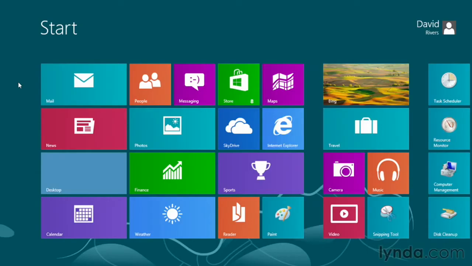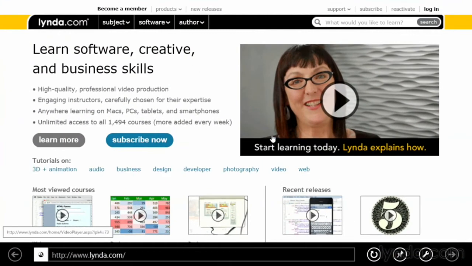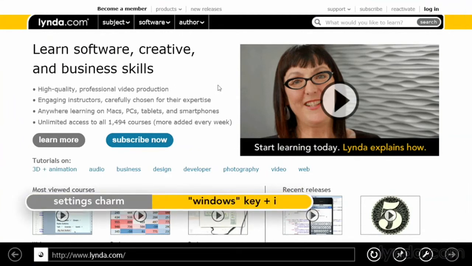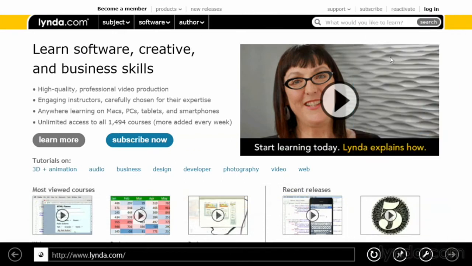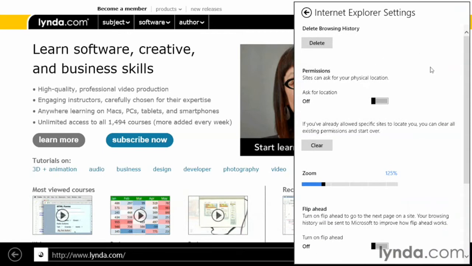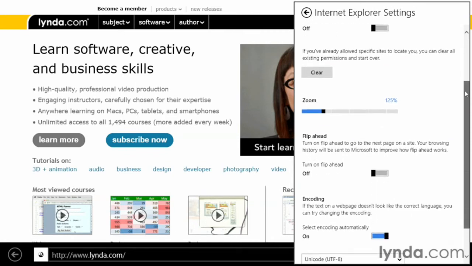Accessing Internet options from Internet Explorer is done a little bit differently depending on the version you're working with. So we're going to look at both right now, beginning with our Start screen here and the Metro Style app of Internet Explorer. Give it a click if it's not already running. Let's use the keyboard shortcut Windows+I. And because we're already in Internet Explorer, we see Internet options over here on the right-hand side. We'll give that a click, and you'll notice it's quite a limited number of settings we have access to here, but any changes we make will affect our desktop version and vice versa.